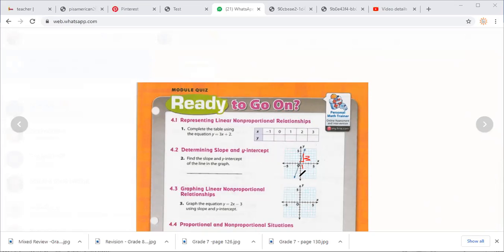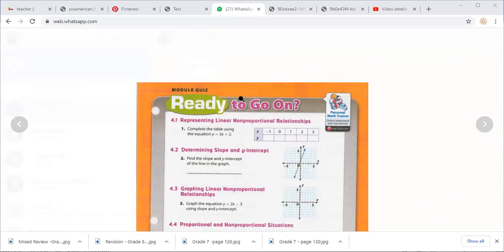Okay, so this is how we can determine the slope and the y-intercept from the graph. I said that we have 2 different ways to calculate the slope. We can calculate the slope by using rise over run, or by counting, and we can select any 2 order pairs and then use the formula y2 minus y1 over x2 minus x1. Any questions so far about this?